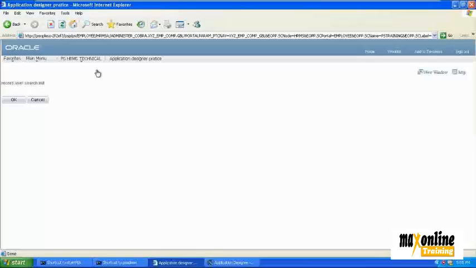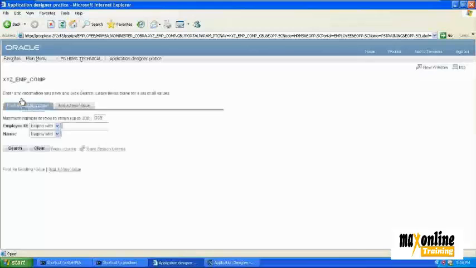Record level search init. A win message is firing. We are trying to enter into a component, but the search page is not displayed in front of us. Before that, what's happening? A win message is firing. That means there is a conclusion. Yes, search init is firing before the page display.